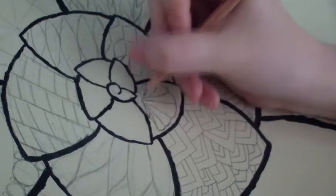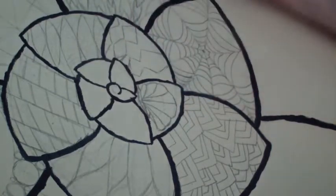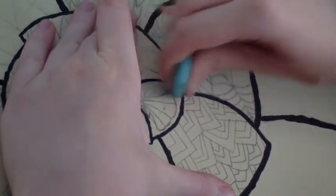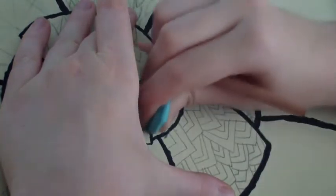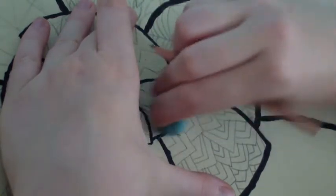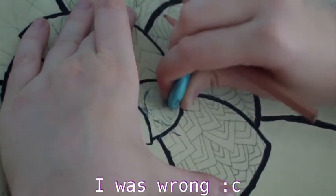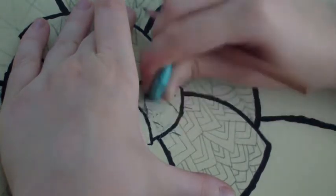So by now you've seen me changing my mind a couple of times, and I would be more careful. I would have sketched it out and really got the design on paper before I do it on here. But the colors I have are completely not see-through. Like, you can't see the sketches through the color. That's why I can go nuts and play around on this.